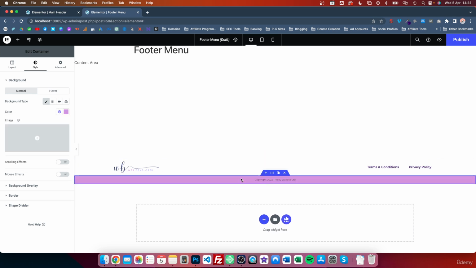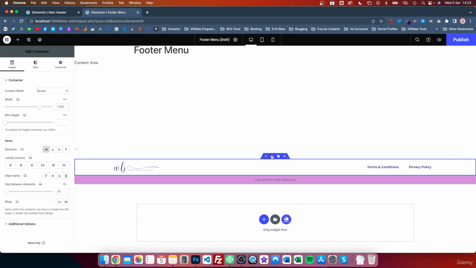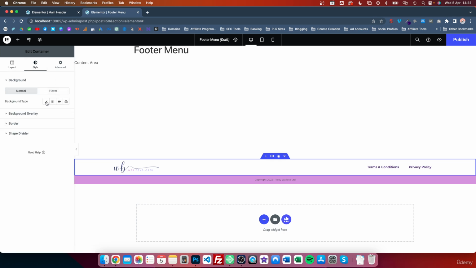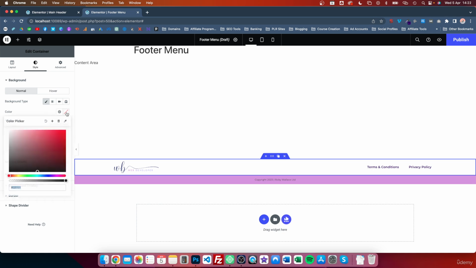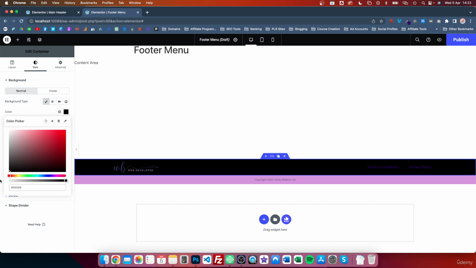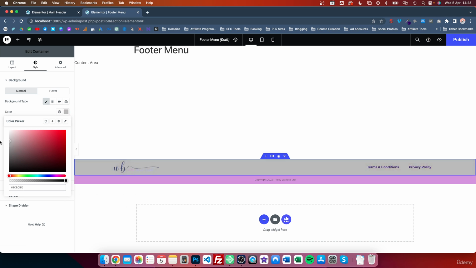The font color is fine. I'm not too fussed. Let's just do the same background color for the above container. Come to the style, come to color, classic should I say, not standard. Could actually make this a black. That actually looks quite cool, but I would ideally want to make that white. I'm just going to make that a grey like that for now.